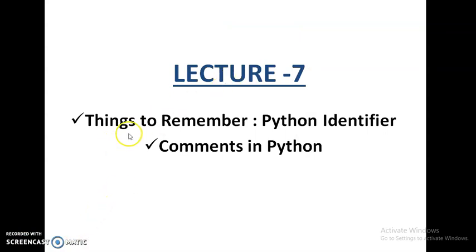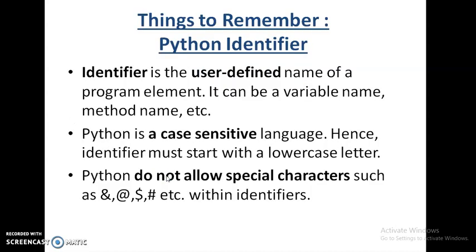In this lecture, we are going to cover things to remember about Python identifier and comments in Python. Again, these two are very simple topics and you will understand very quickly. Things to remember about Python identifier.